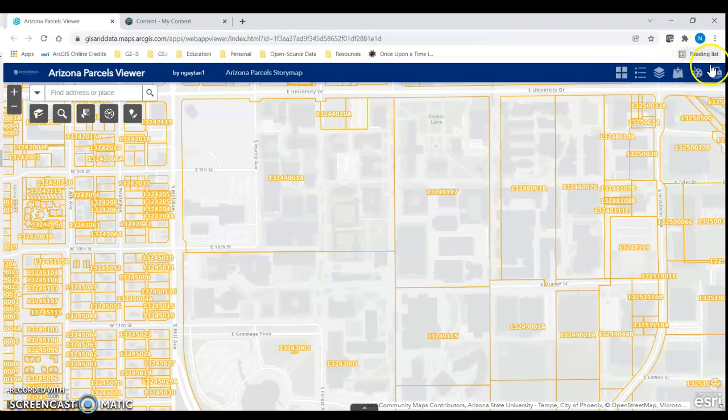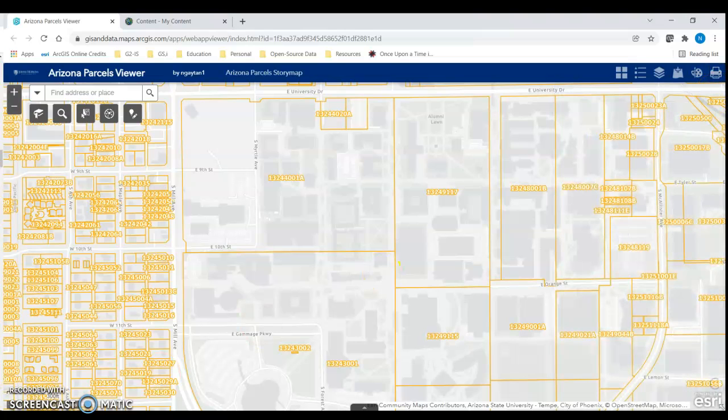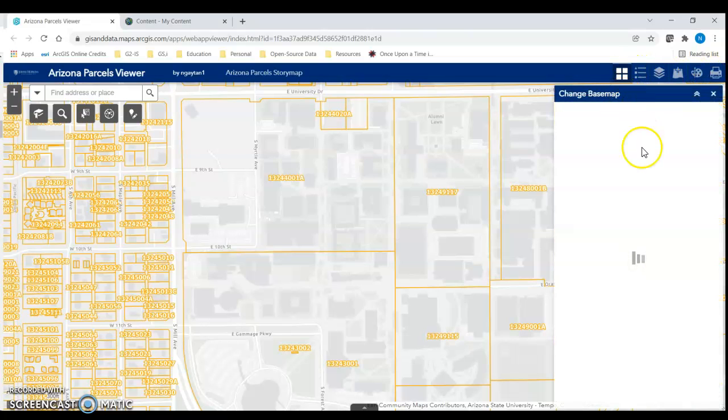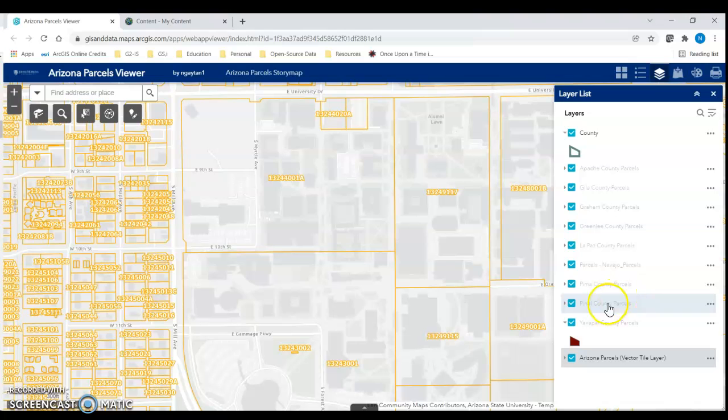Users may also print out maps. Users also have control over the base map of their choice, as well as turning off and on layers within the web application.